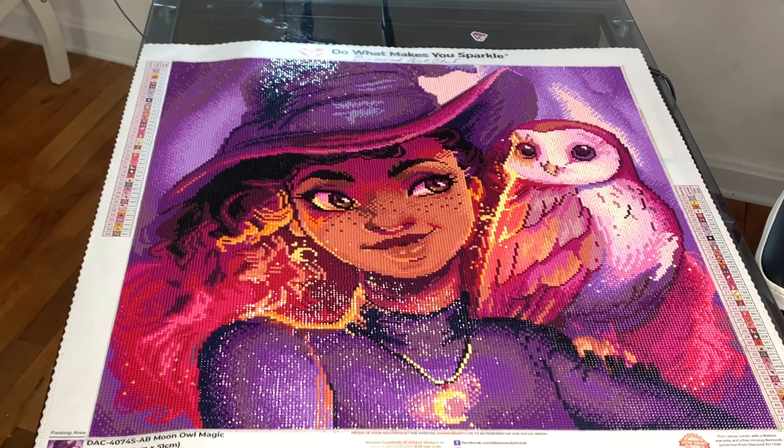This painting, I did have some issues with the spacing. So that's one out of the three issues that I had, was the spacing. My thought process is, this painting here is actually a newer painting with the older square drills. That's what I think, because they really should snap in place once you're putting them down on the canvas, and this one, not all the way, like the spacing on here.